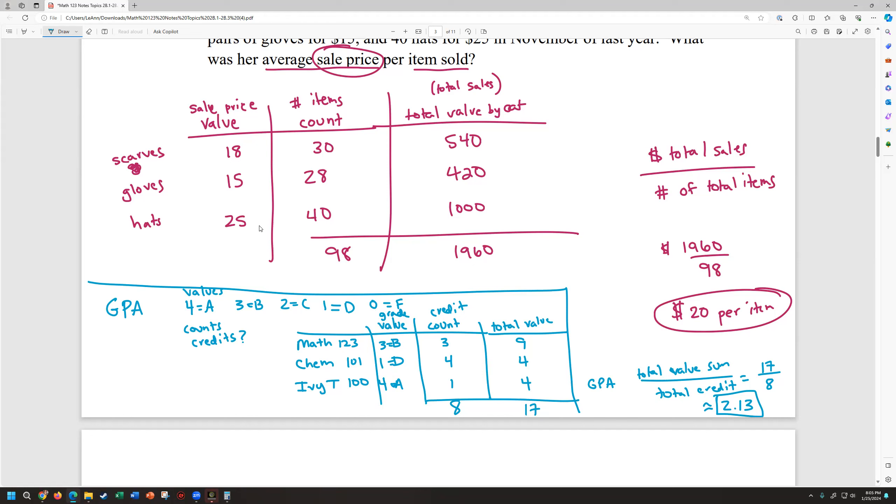And the reason for that is the class that carried the most weight, they had a very, very, very low score in. So if you think about it, each of these, if you have an eight credit hour semester, and you have this distribution of grades, the credits, it's like making a B in three one credit hour classes. And this is like making a D in four one credit hour classes. So you see, we're more heavily weighted in that D situation. Even though we made an A here, it only counted as one of those eight total credits. So the heaviest weight had the lowest grade value. So that's why we ended up with a low GPA.